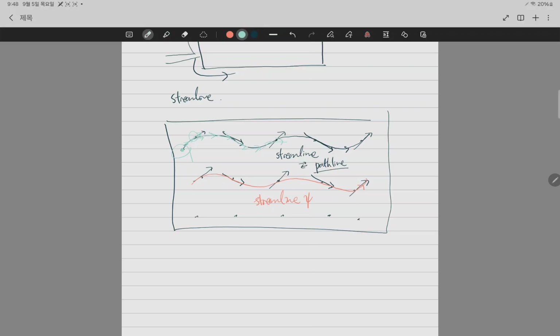And then we collect a bunch of particles together, right? There will be other particles in this fluid that do the same. And then if we connect these particles together, right, it will also look like this. Why? Because each particle is at a given point at a certain time. We can kind of know it from the path line. If you analyze each path line, you would know that streamline, path line, and what do you call this line that connects all the particles? We call this the streak line.